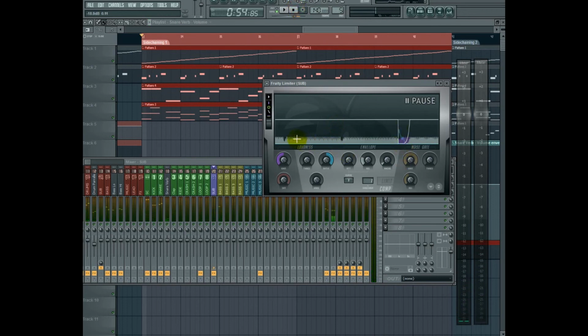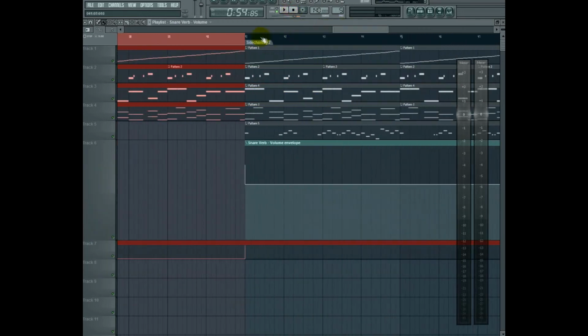So you can see here the sub is coming in at a constant minus 13 dB, but as soon as the kick plays, which is this blue signal right here, the compressor kicks in and is attenuating it completely, and the release is letting it slide back in shortly after.